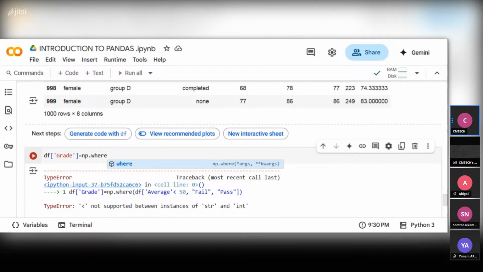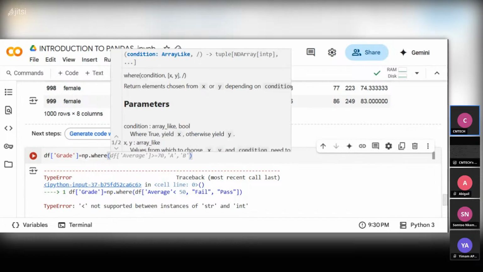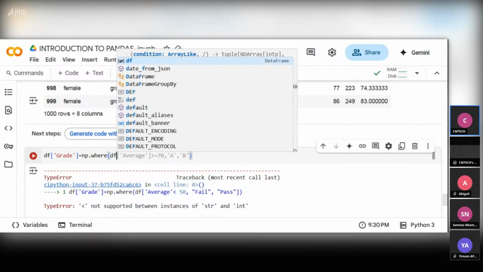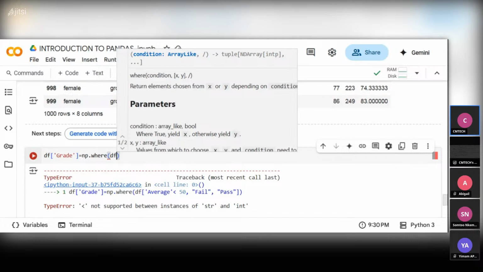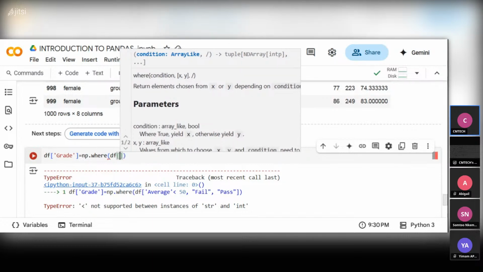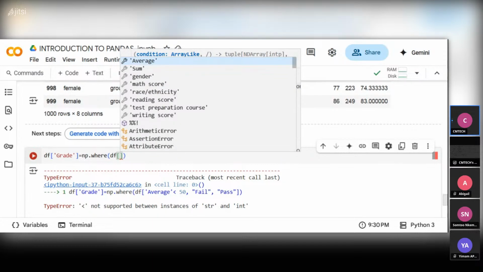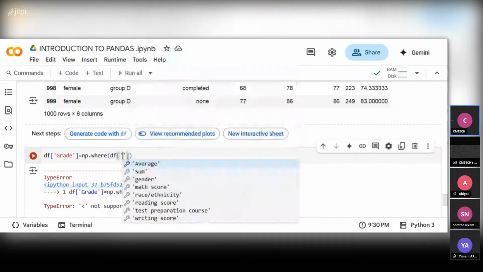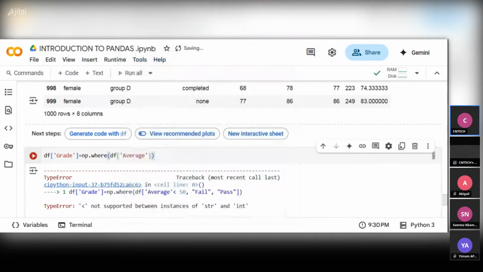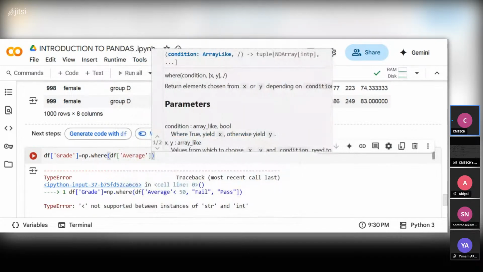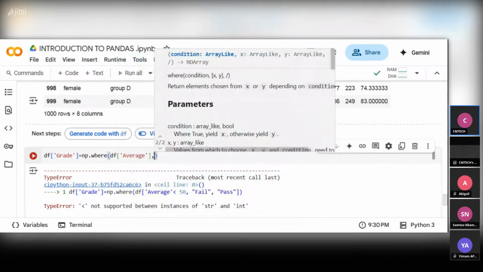I'm going to say where. Now this is where I was having an error. df average, then is less than 70, less than 50.